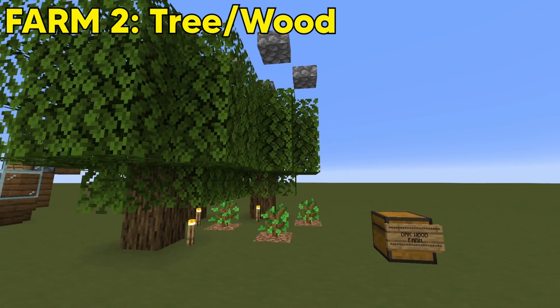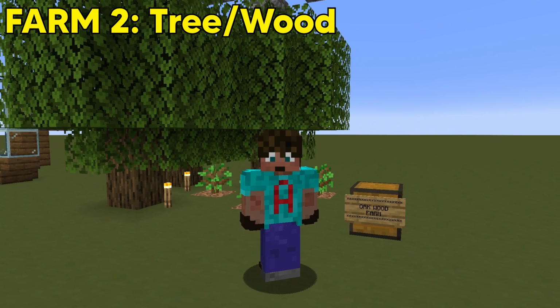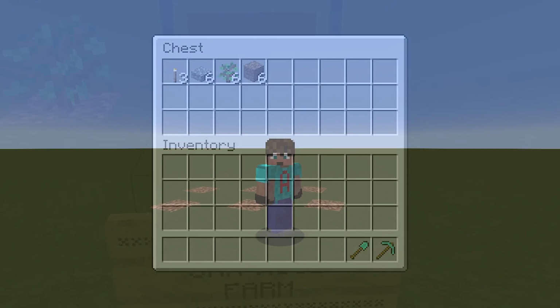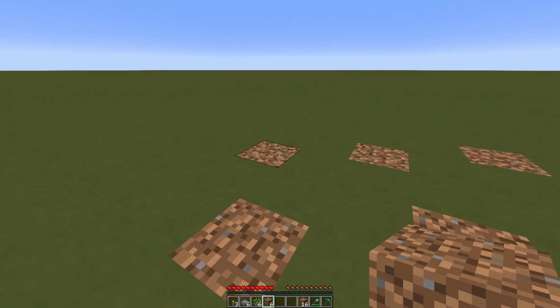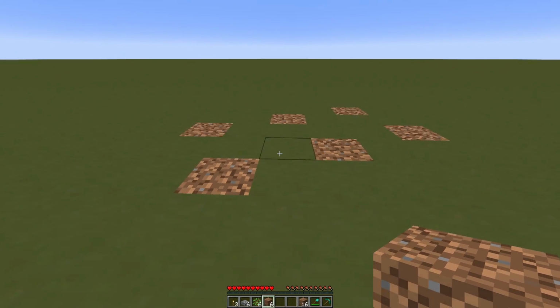Next up, a really simple tree farm. This farm works best with oak, but it also works with spruce and birch too. This one's even more simple. This is all you're going to need. And again, this one can be made to any size you want, depending on how much wood you want. Now, I've suggested that there are 6 slots, which is why I had 6 bits of dirt. But you can have as many bits of dirt as you want.